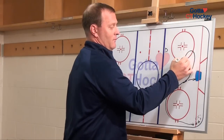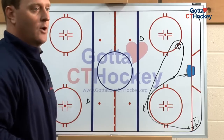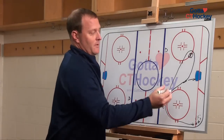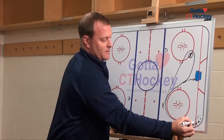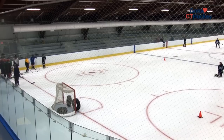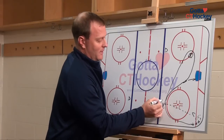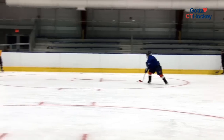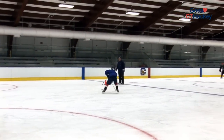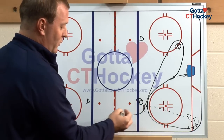After he takes a shot, he's going to come around. We'll have a cone right at the edge of the circle and come across the ice. One of the ideas is that we want to introduce that east-west aspect of the game instead of the north-south. As he's coming across the ice, the coach out of the corner is going to pass when he's coming out of the zone, inside the zone. You want to make sure that you are coming inside — we can make believe that there is a defending opposition here — so you want to make sure you're getting good body position, presenting a good target to the coach, and catching that pass in stride. As you're coming up the ice, you're coming full speed through the neutral zone, making sure that you're controlling the puck.